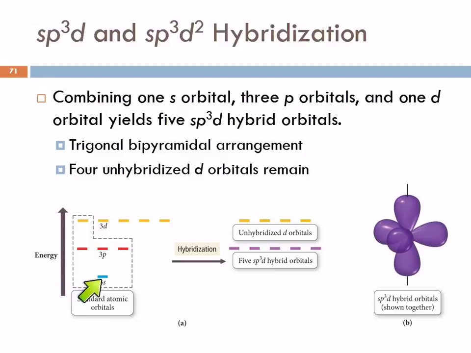So here we have a diagram showing 3s, 3p, and 3d. There's 5 3d orbitals. When you're hybridizing orbitals, you can do any combination, but you're always going to start with the s, and then the p's, because that's the next higher in energy, and then the d's. So you could do 1d or 2d or 3d or whatever, but you have to start with the s, then go to p, and then go to d. So we're going to grab the s, the 3 p orbitals, and one of the d's, and that's going to give us sp3d. So 1 s, 1 d, and 3 p's. So we have 5 equivalent degenerate orbitals, and then we've got those unhybridized d orbitals left. When we hybridize these, we get this mess.